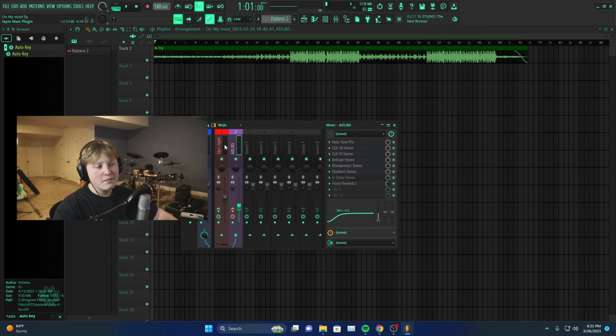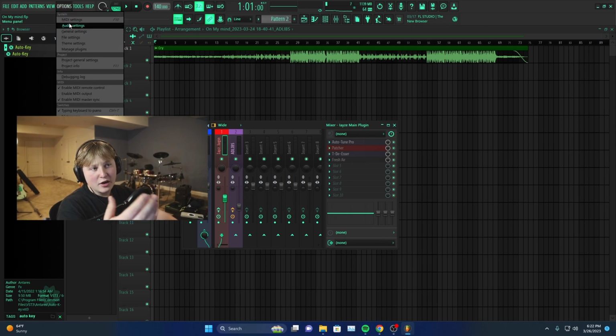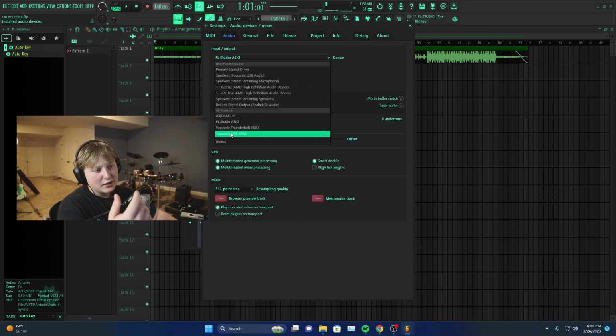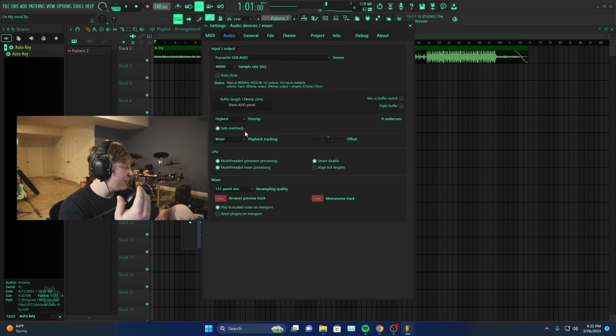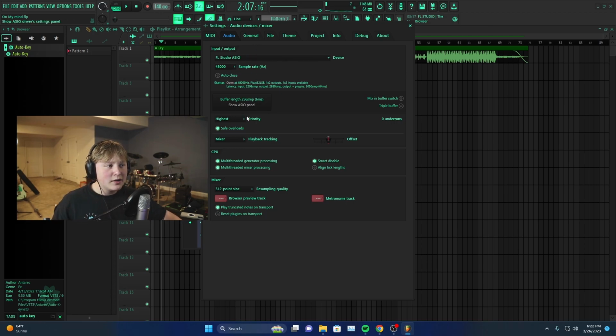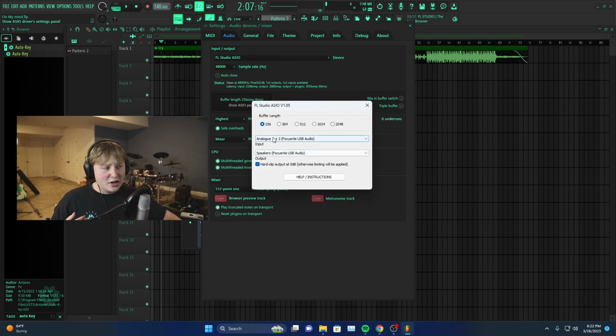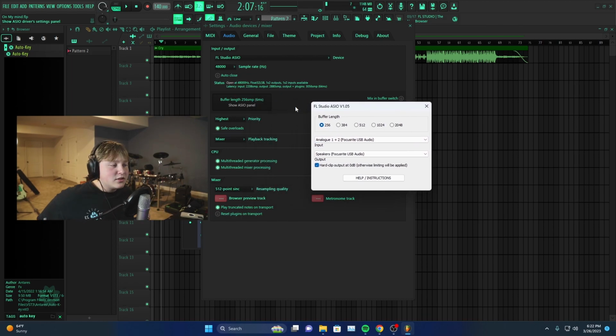All right, so now you got your main plugins set up. You got your vocal plugin, and then you got your ad-libs. What you want to do is set it up for recording. So pretty much what I do, I go to audio settings. Now make sure you select whatever you use specifically. So for me, it's the Focusrite ASIO because that is my interface that I use. If you have a USB mic, then you need to use the FL Studio one. And try to get your buffer length as low as possible so that way it's less delay, because the more buffer length you have, the more delay you're going to get.